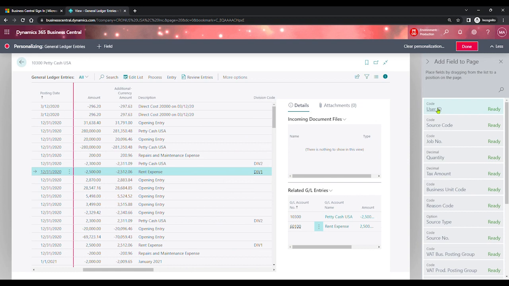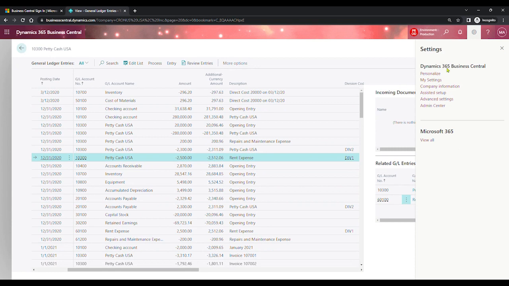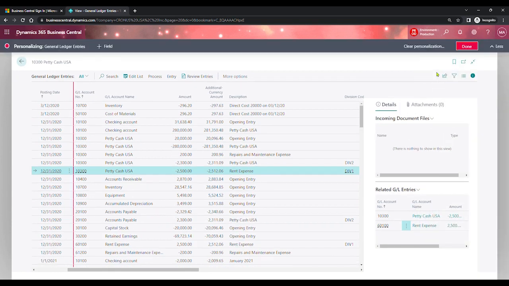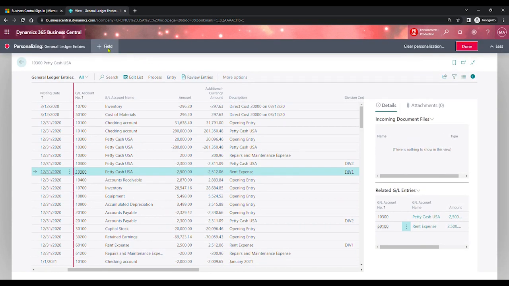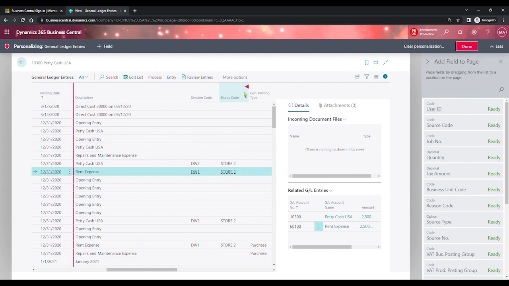Why? Because if we open this window, what I'm doing now is just designing. So please do the following with me. What I'm going to do is go into the personalize function. If you are about to look for or reverse information, you would need to look for the actual user who did something.